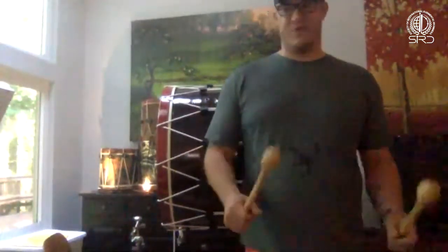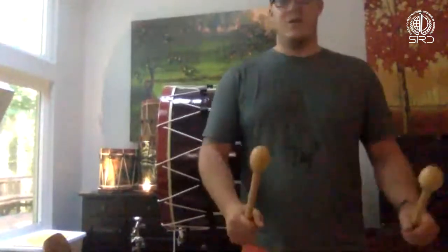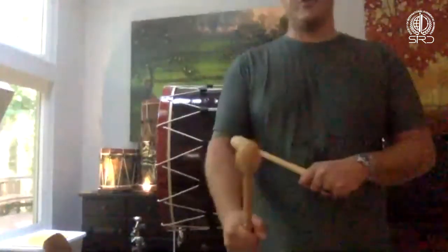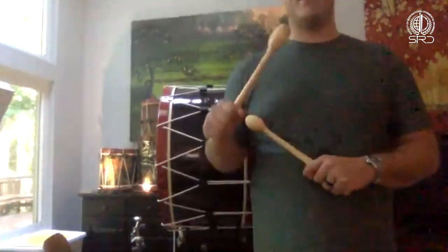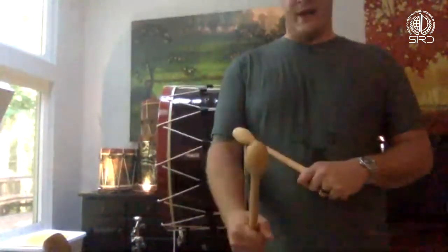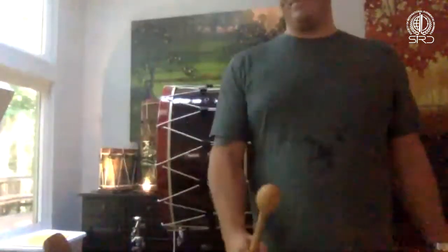So for a seven stroke roll with that delay, we can use that space that we talked about in this motion, and it can slow down. You can anticipate the end of the rudiment where you're going to play a note, and then try to anticipate it as early as possible. And you can soak up some of that time within this technique, right? So you'll see a lot of that, like the kind of float where a bass drummer floats away. And then you're kind of just hanging out.